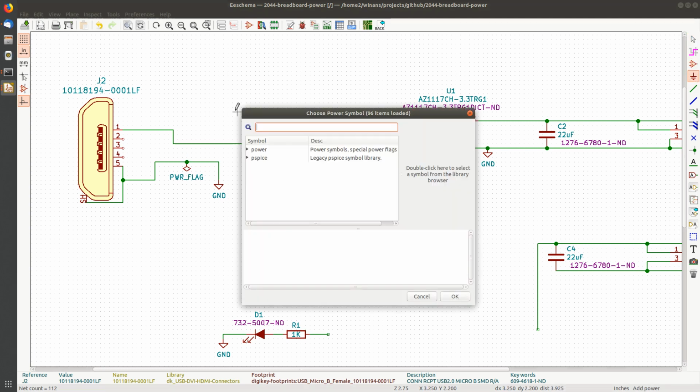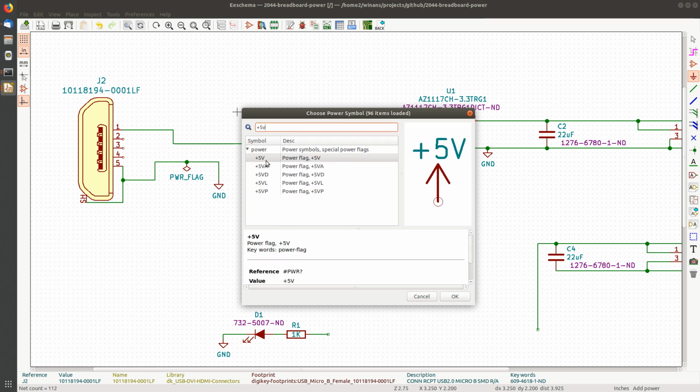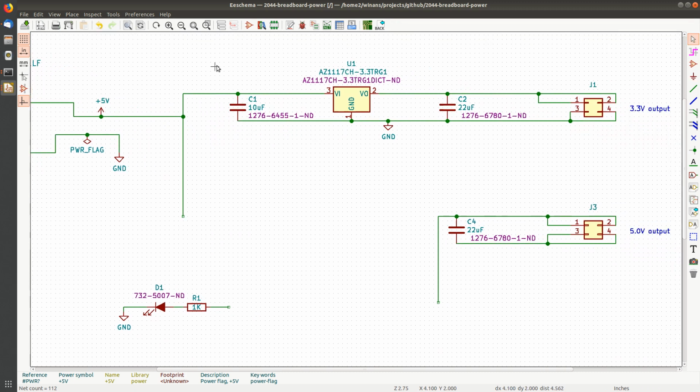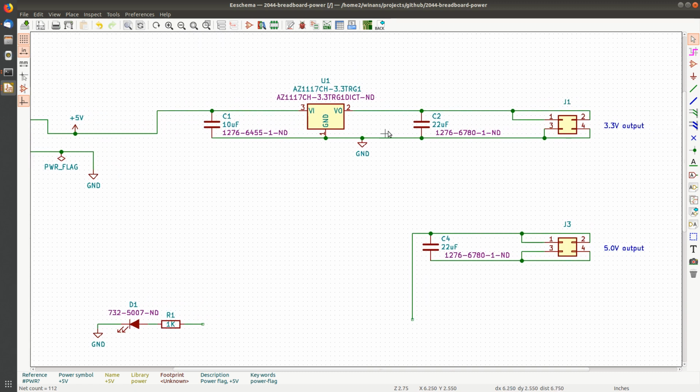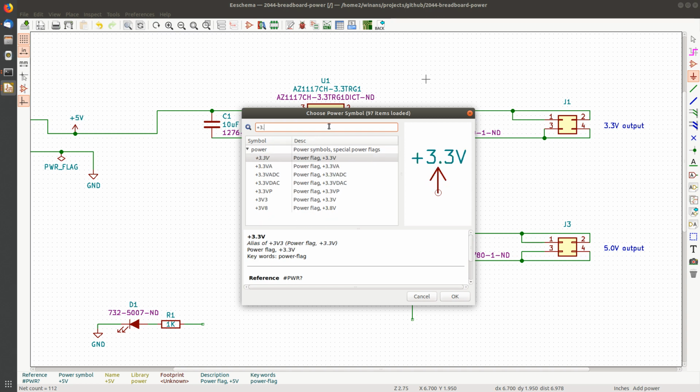So instead of just saying power is on here, I'm going to say that 5 volts is on here. I'm going to call this thing, where is it? Plus 5 volts. Right there. All right, so now this net in this design is known by that name. So what I'm going to do now is grab this and hit delete. And I'm going to name the net over here as well. I'm going to call that one plus 3.3 volts.